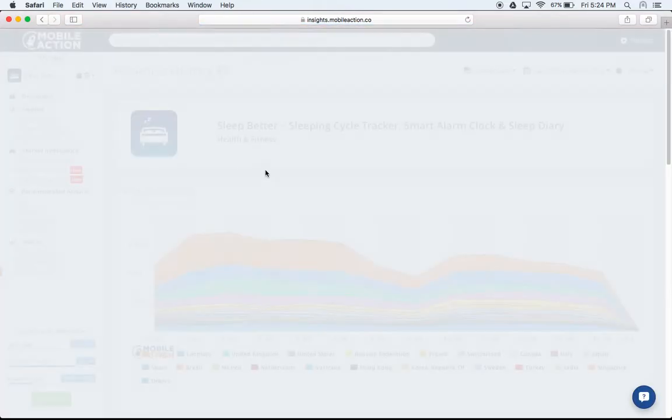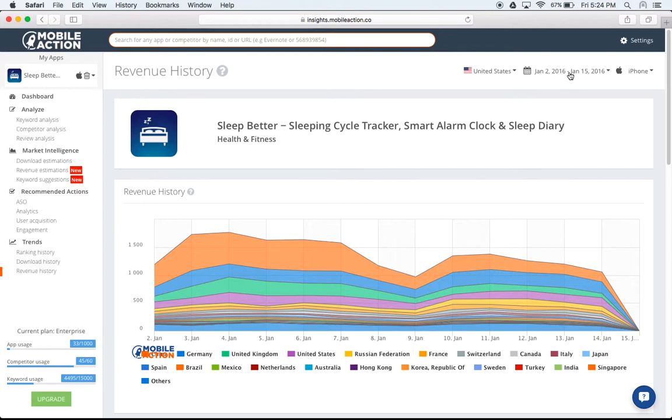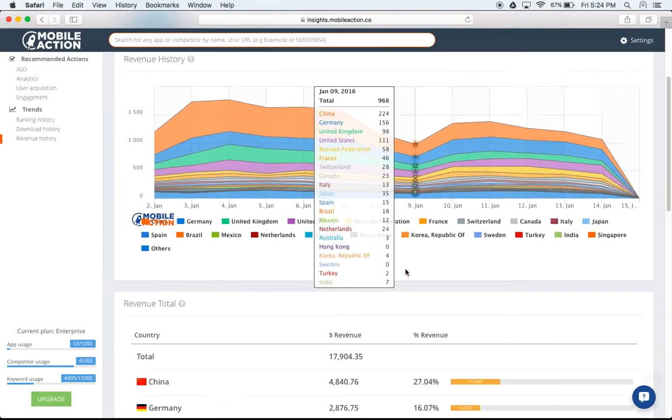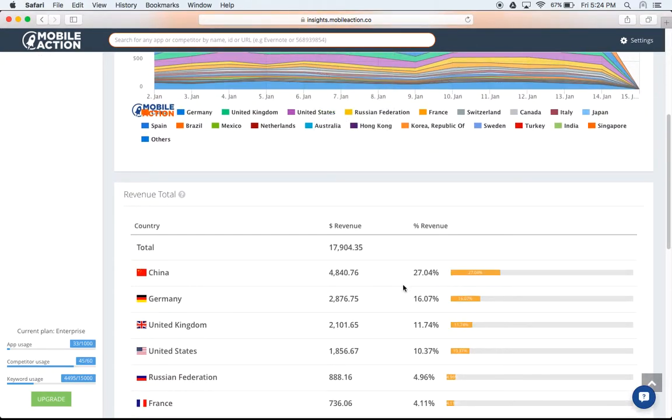And then the trends on revenue history. This is also interesting to look at. And as mentioned, you can of course sort the data however you like. Last 7 days, 14 days. If you're a paid user, you can do all sorts of different stuff. Again, this is for App Store and Play Store. And then you can get an idea of where your revenue is breaking down.